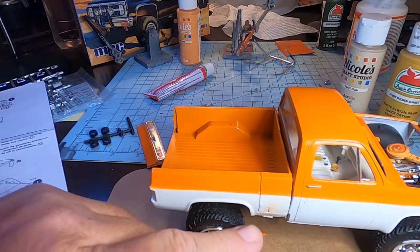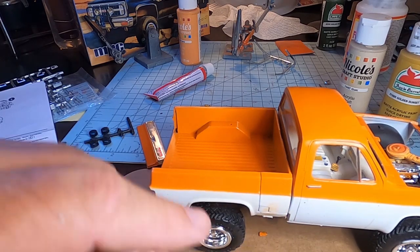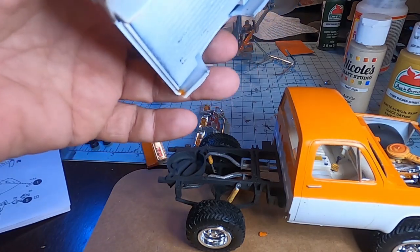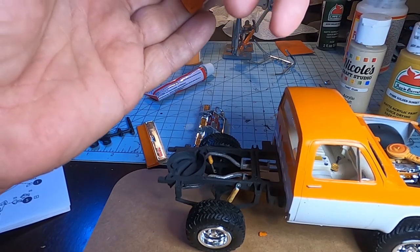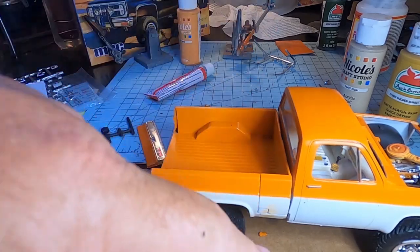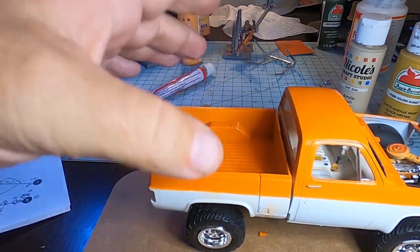So this is a molding issue, which I saw pointed out from a couple other people online before I built this, that there's this door or something, whatever this is, on the bed. And actually, I gotta trim that piece. Good thing we looked at it, because I want to trim it right now. There we go. Anyway, I don't know if Chevy trucks came with this door thing here or whatever.